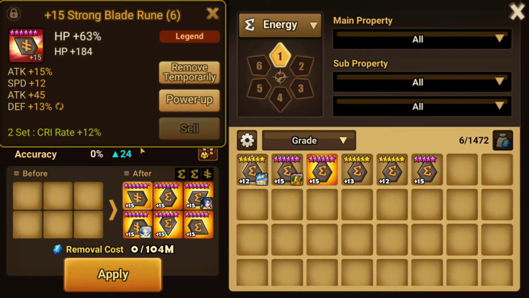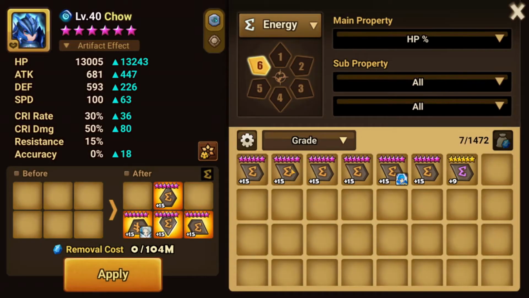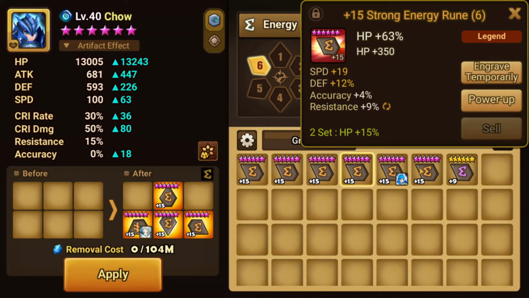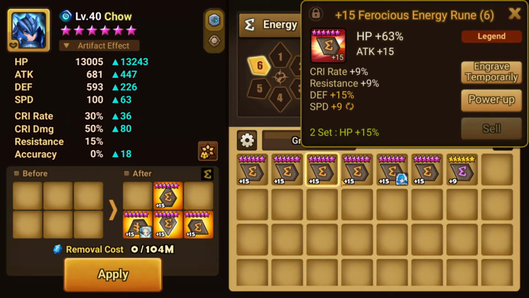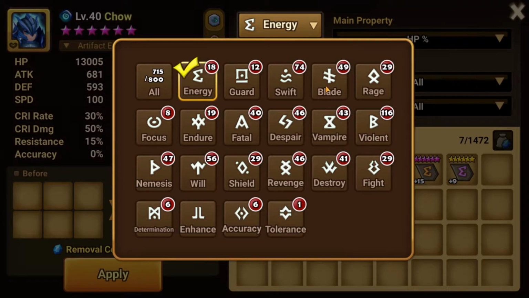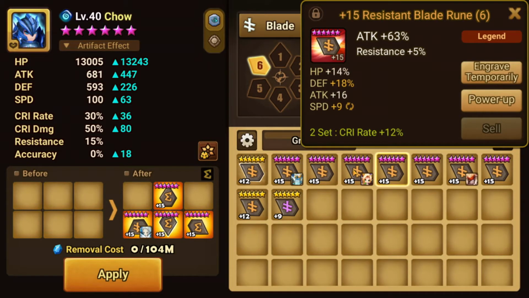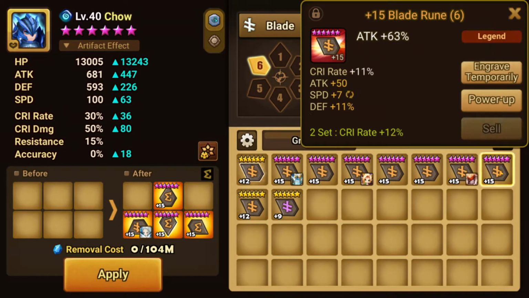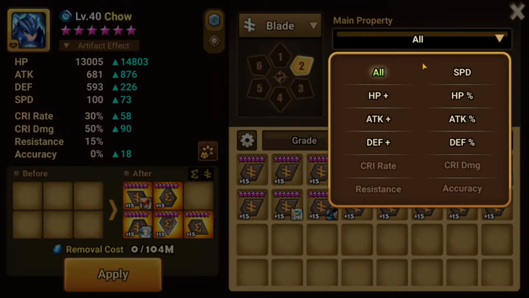So what I'm gonna do is just change it around, remove this, and try to look for crit rate right here. I don't have crit rate right here, so I am forced to now use attack percent here. Ideally it would be better if you go HP, but you know, it's all basically how your runes are aligned. So this one has 11% crit rate, but this one is a little bit better, so I'll try this one. Then we look for the crit rate over here in speed.